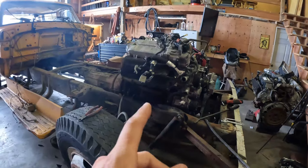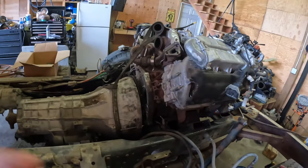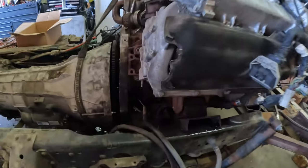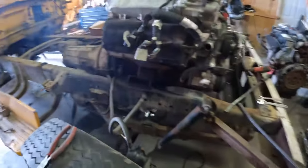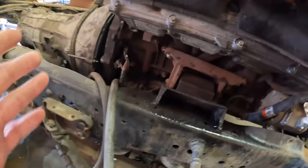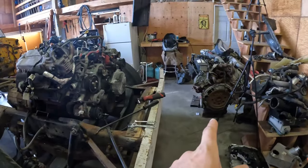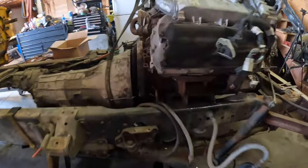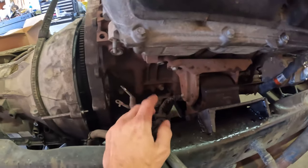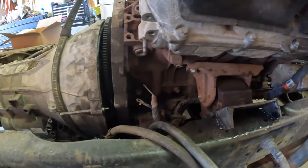All right, you guys, first thing we need to do today is we are going to pull this motor back out. Unfortunately, we did crack the oil pan, and I think it's because the mount is touching the back of the motor. So we're gonna pull that out. We're actually gonna be able to use the oil pan from the 2013, swap those over. And then what we're gonna do is grind down the back of the mount, which will allow us to have a little bit more play. We thought we had plenty of room.